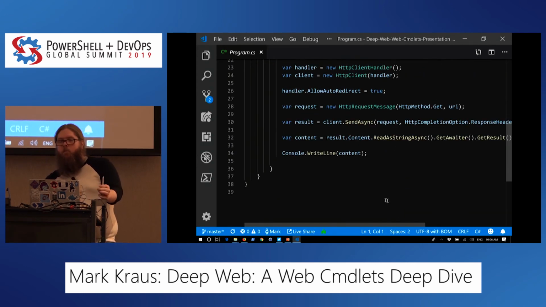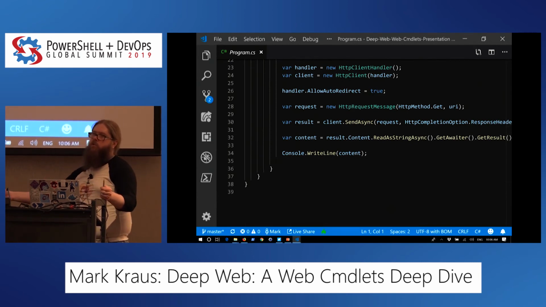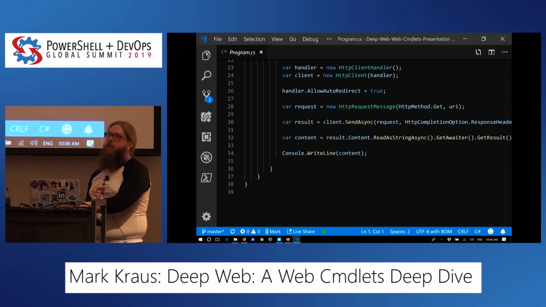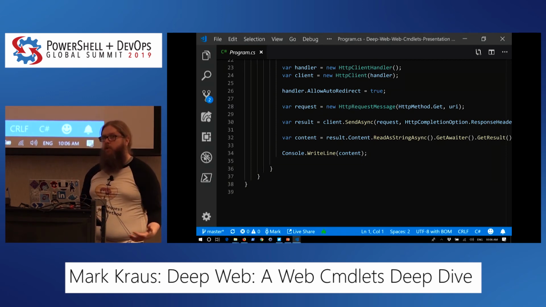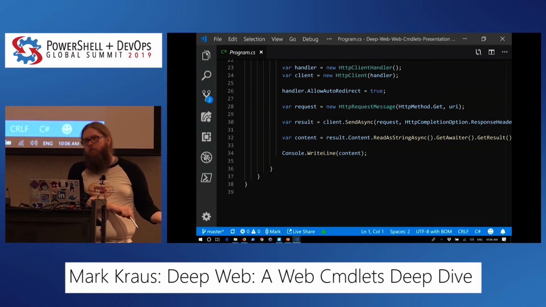I'm not going to run this app, but all it would do is take a URI and give you the string response back from whatever endpoint you gave it. That's what's really happening under the hood. It's not a whole lot of magic. Most of the work that we're doing in there is just making it easier for you as a PowerShell user to engage with this complex .NET API in a very flexible way.